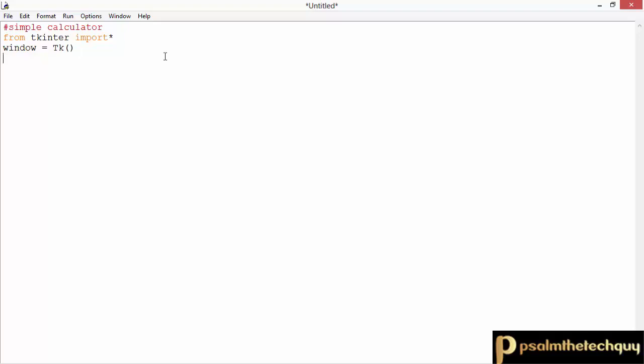Next, I'm going to reference the window and create a title for our calculator. So I'm going to say window equal to window dot title. And then inside the parentheses, I'm going to enter title calculator.